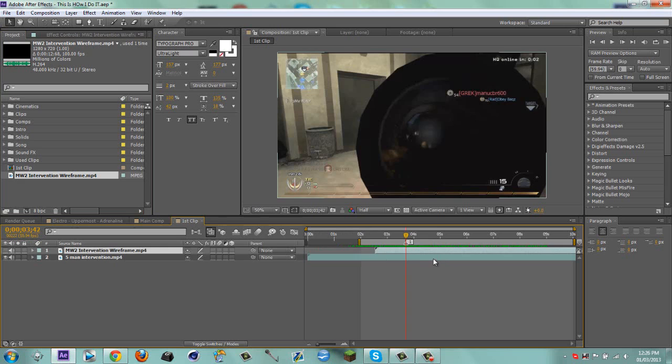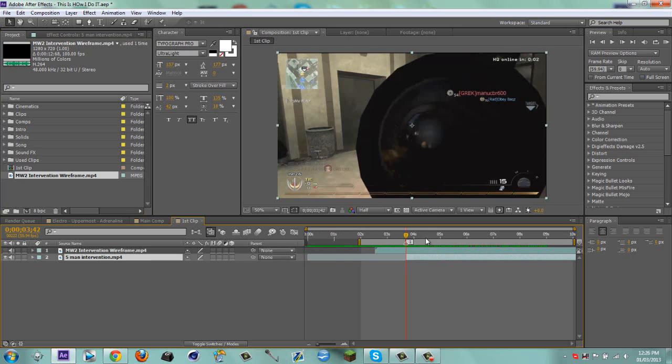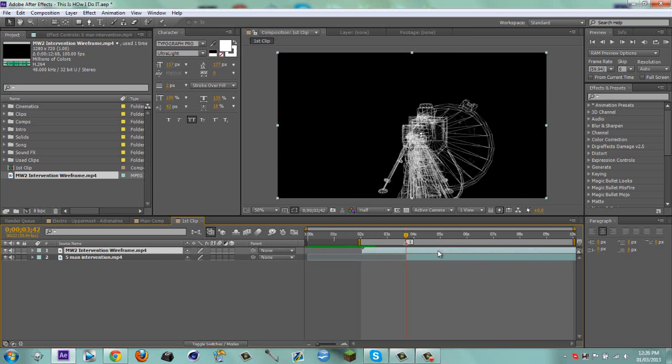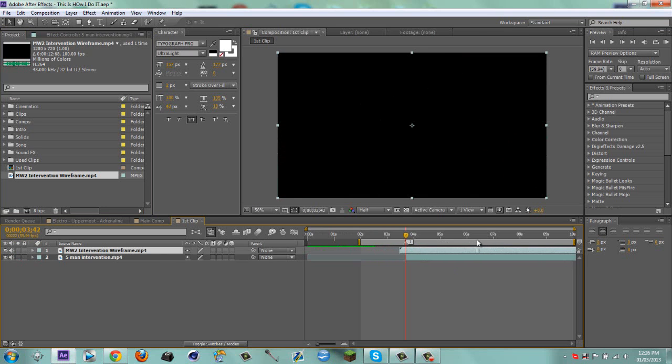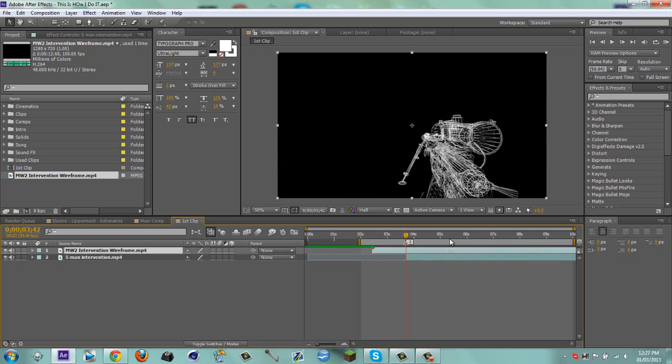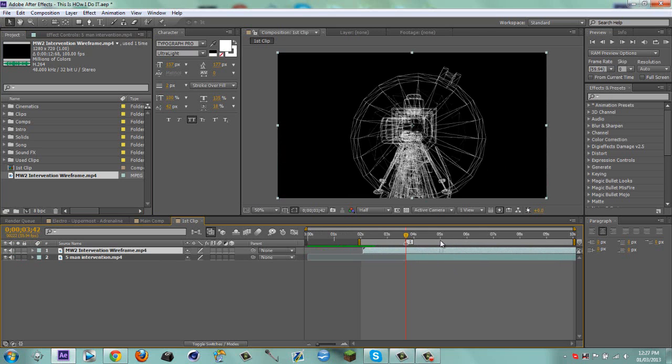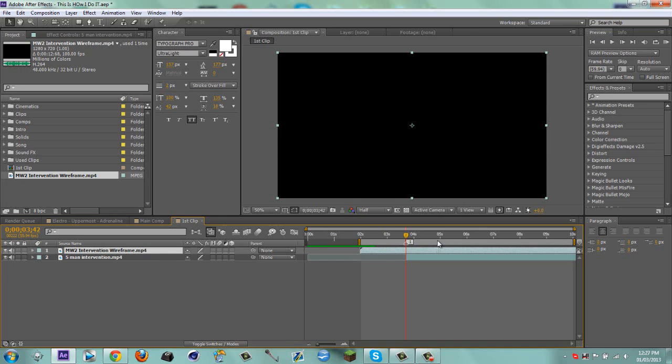Just gonna turn it off for a second. I'm gonna trim the clip here so it starts there, and I want the wireframe to come in as the guy's bringing it over his shoulder. So it goes like that, and right here he shoots. And actually I wanted to go right here where he's fully scoped in and it's just completely black. So that's actually almost perfect timing. Okay, well, we just trim this up.